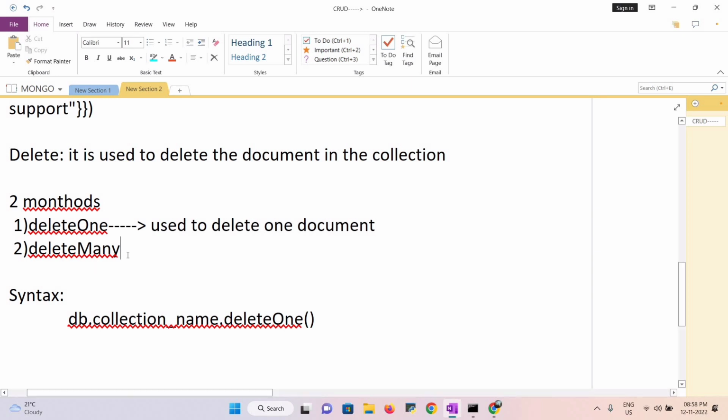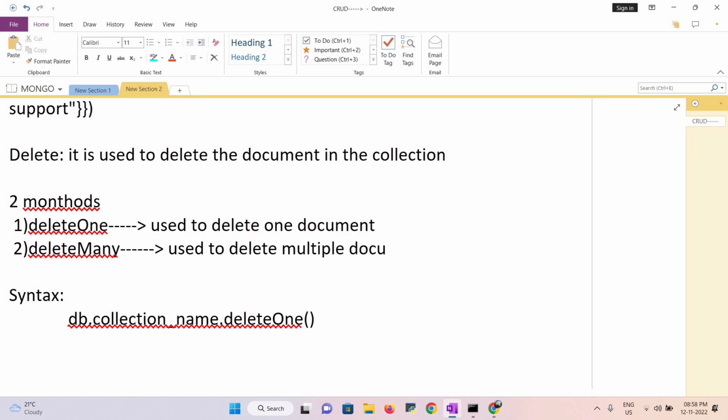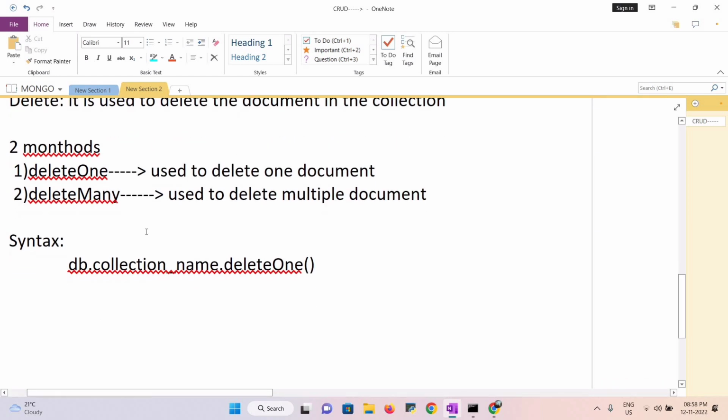Delete many is used to delete multiple documents which will be selected. So this is how we use the methods.